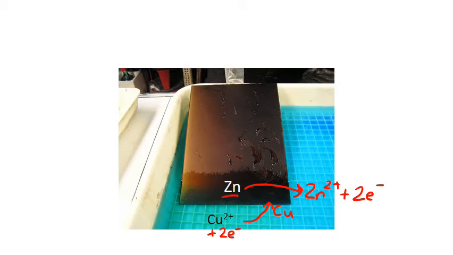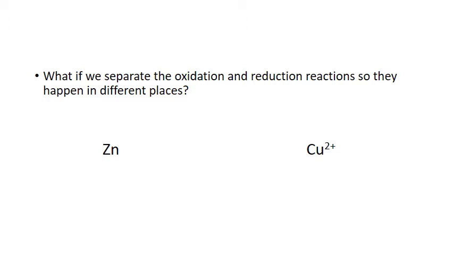So here the zinc is being oxidized. It's losing electrons to form zinc ions. And what's happening to the copper? It's being reduced. This is an oxidation and reduction reaction, or a redox reaction. And it's involving the transfer of electrons. Zinc is losing the electrons, copper is gaining them. You should be able to see that since oxidation is the loss of electrons and reduction is the gain of electrons, these always happen together. One species loses electrons, the other is gaining them.